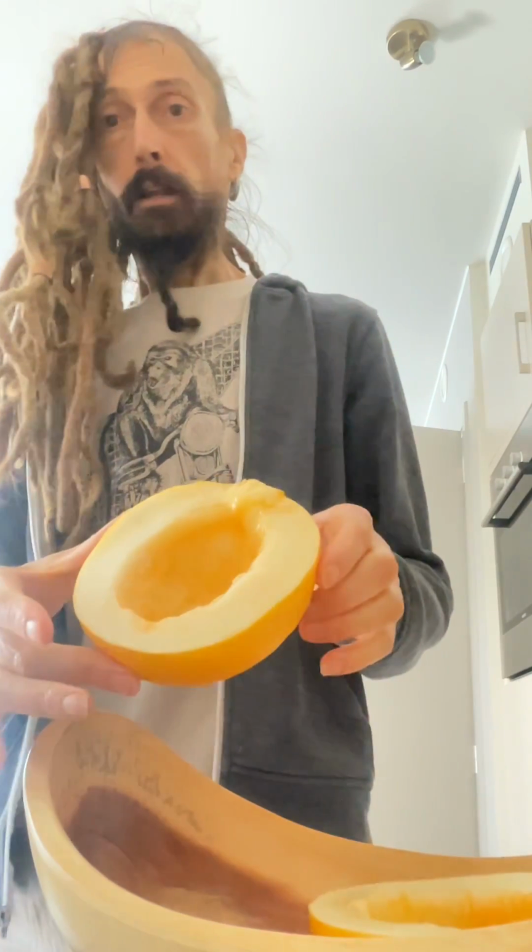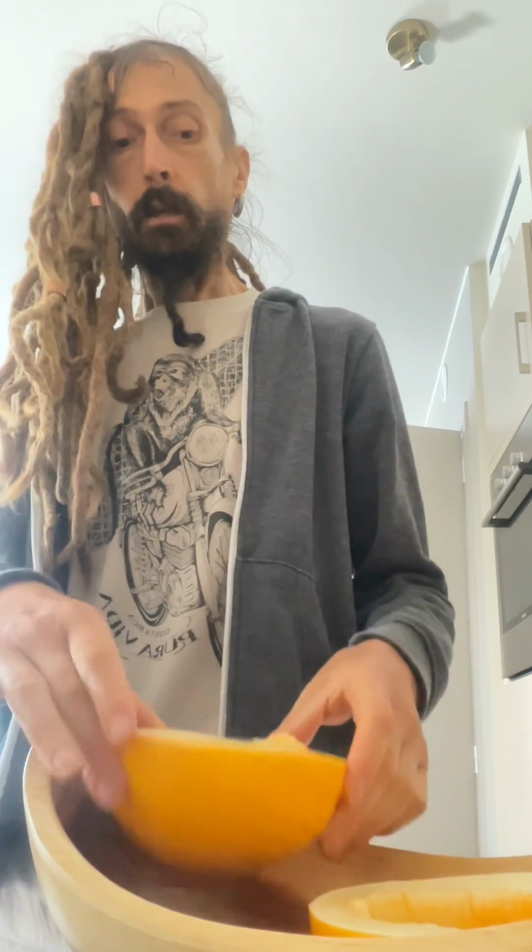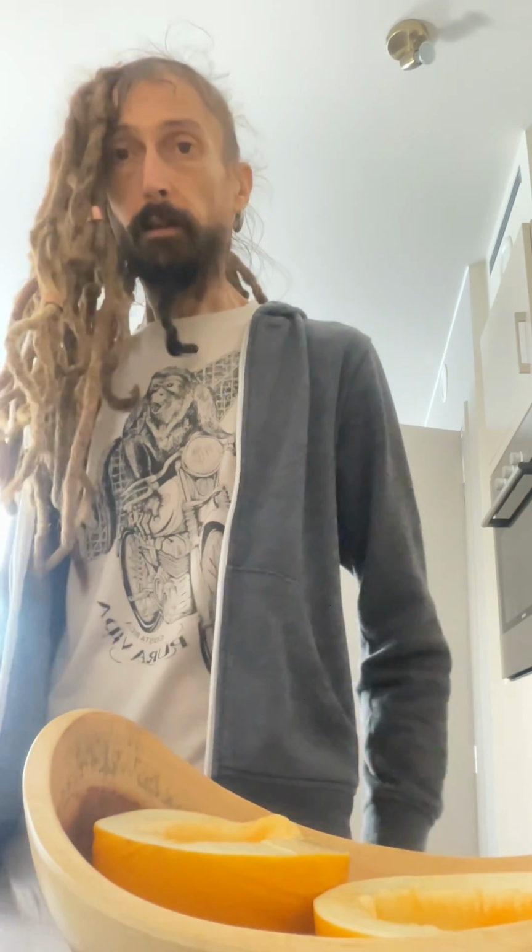This is organic from Spain, which is nearby, and amazing quality.